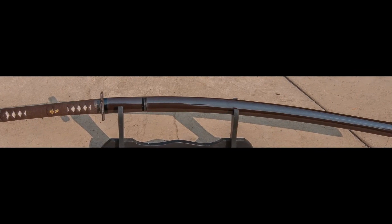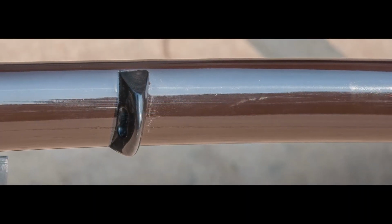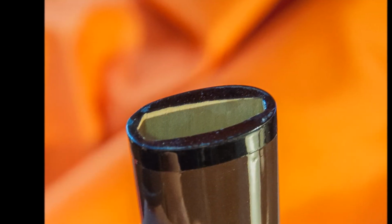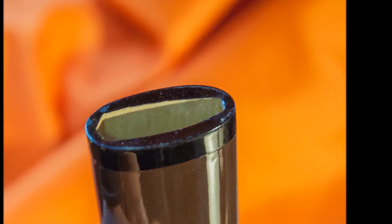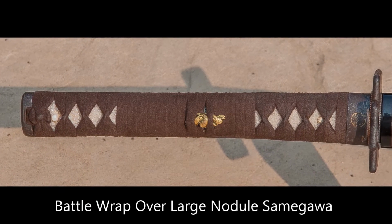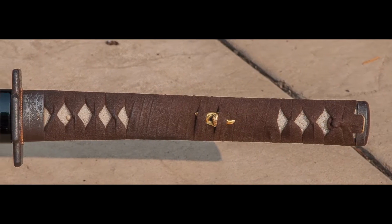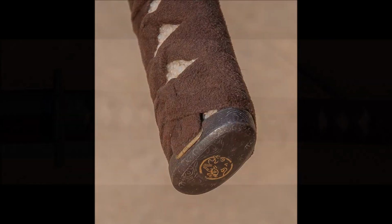You can see it's in a gloss brown saya with horn parts: horn koiguchi, koijiri, and kurikata. You can also see that there hasn't been a lot of use for the saya. The handle has some minor handling that's visible, but overall it's still very, very clean and very nice. It's a large samegawa. The fuchi kashira were purchased from Lion Gate Armory, and the tsuba and menuki were purchased from Nihonto Australia.